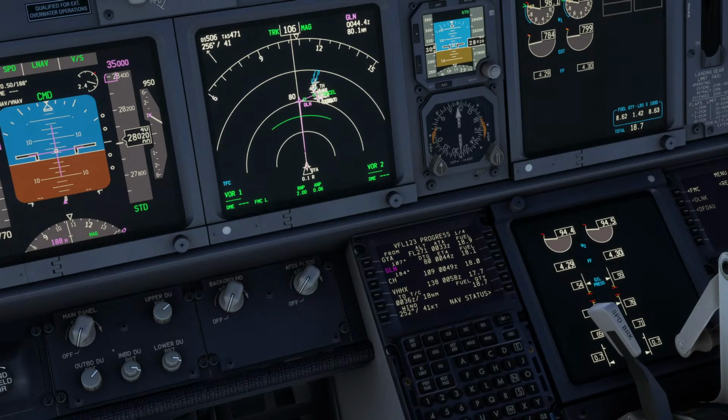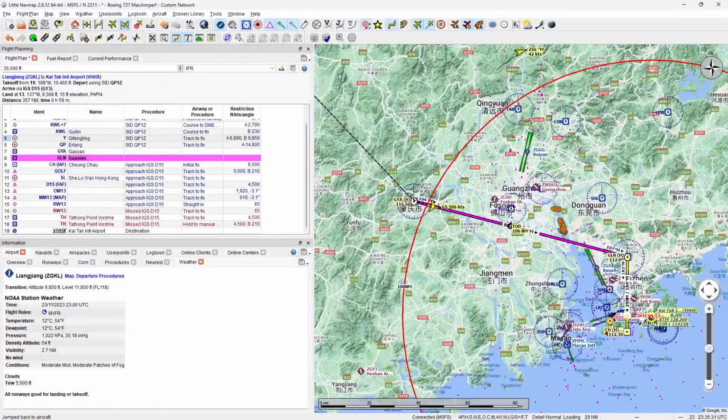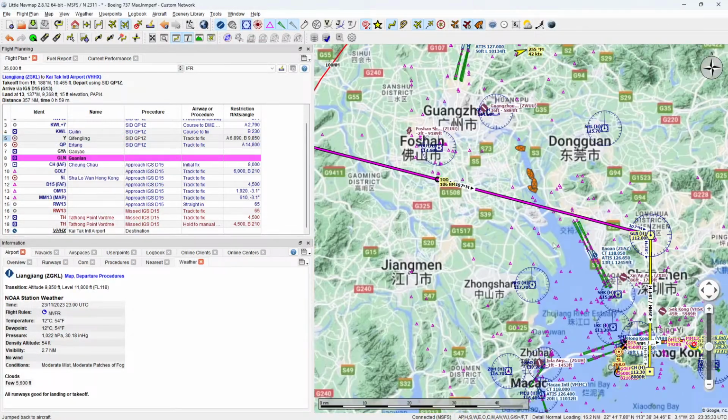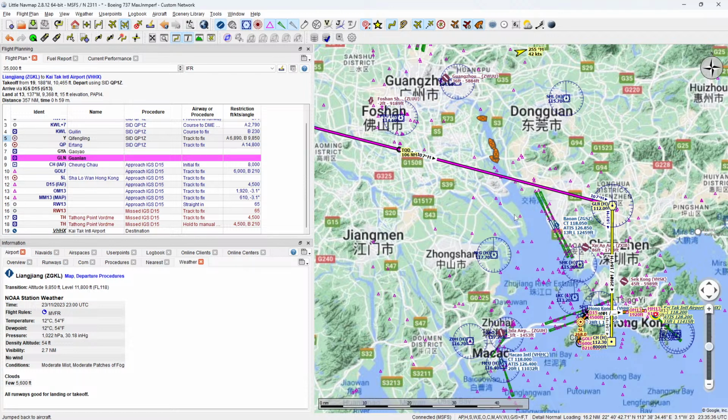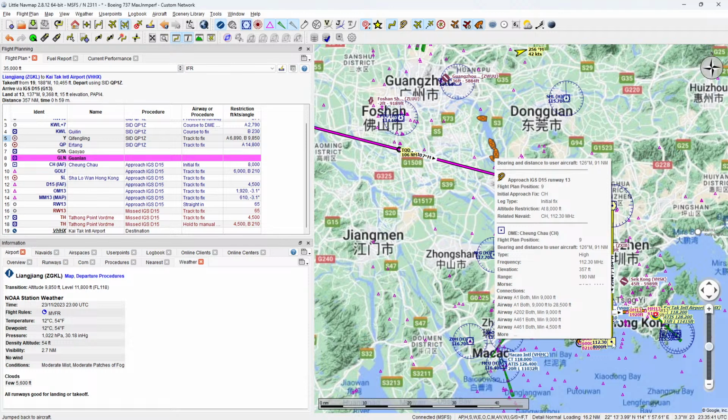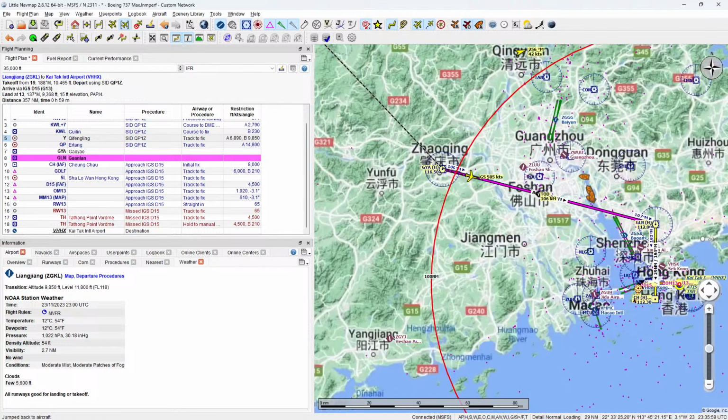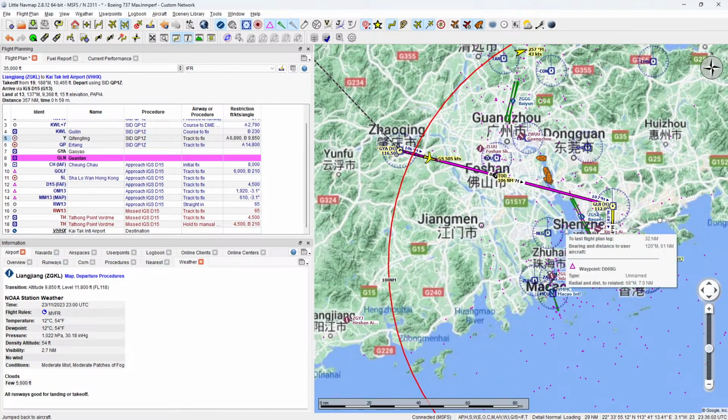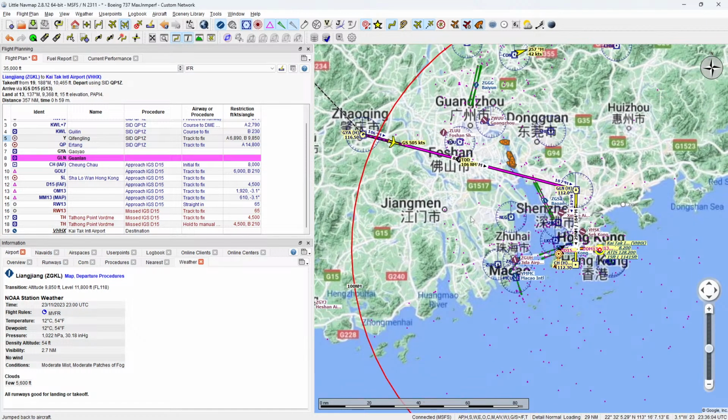So 140 miles till VHHX. But we need to be mindful that we need to get to 8,000 feet. So we're at 35. So we've got to lose 22,000 feet basically. So 22 times 3, 66 miles. We'll need to do it.